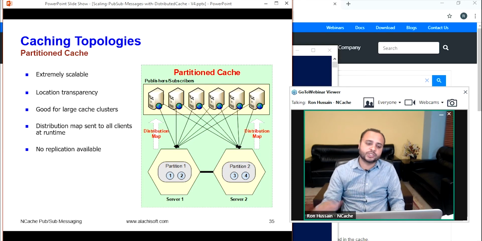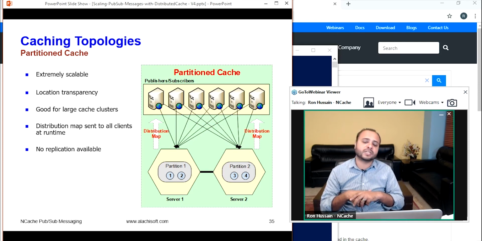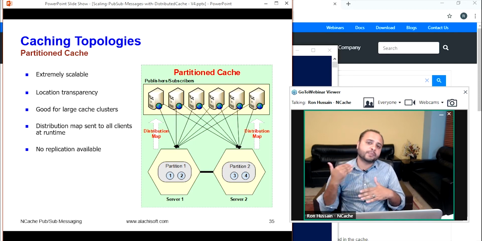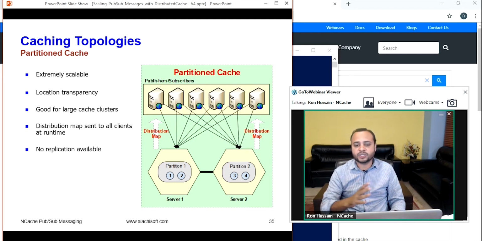So message load is going to be distributed, and this is performance centric, where it fully utilizes all the servers' memory capacity for serving the messages, for storing the messages, for their expiration time, and it also joins their computational power into a logical capacity as well. So all these servers contribute towards request handling capacity, and this is the reason if you add more servers, you get more capacity out of the system, and that's why we recommend that you should use partition or partition replica topology, because you can linearly scale out if you need to.